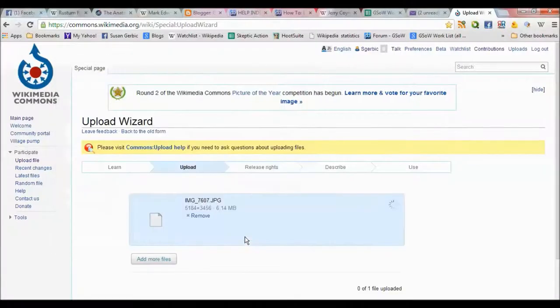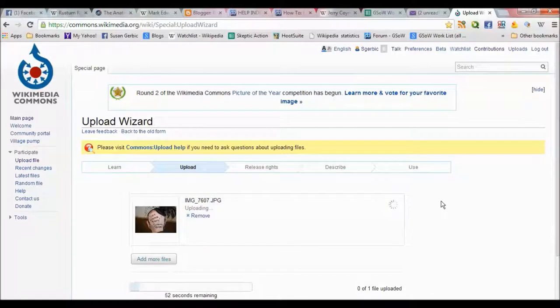This is not going to be on a Wikipedia page that would be visual to most people. It's going to be just on my personal user page for Wikipedia. But I needed something to show you, so you can see how I checked on it. Actually, this doesn't look right because this one doesn't have a name on it. I thought I renamed it, but okay, we'll just go with it for the moment. It should be named something besides whatever the name is that came out of the camera. So I'm going to come down here where it says continue.